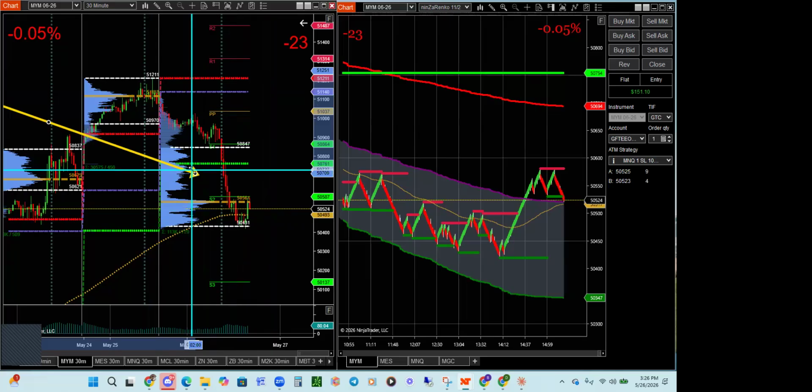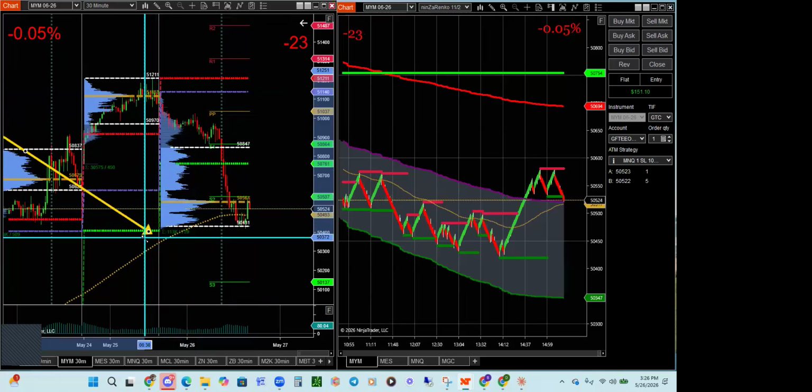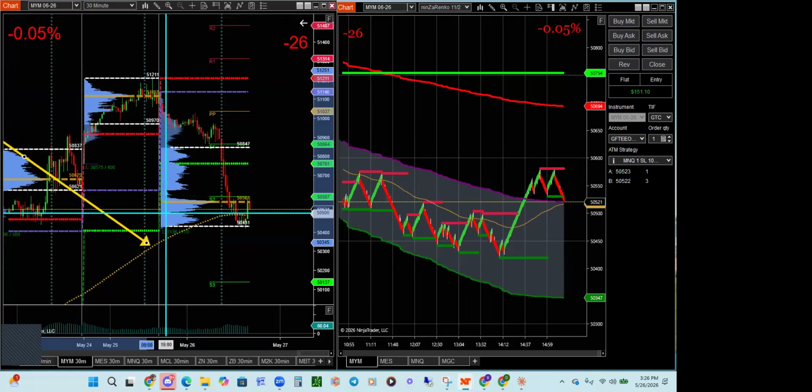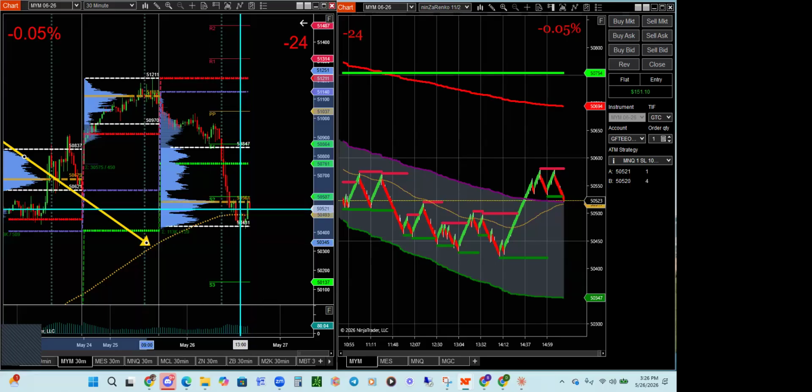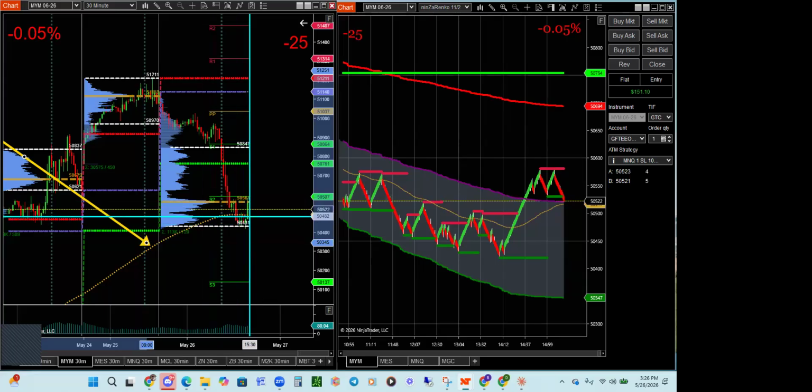The first thing that we look at is where is T line? Rod calls it the T line, and T line is a 233 EMA, exponential moving average. Everybody understand what an EMA is, SMAs, all that stuff? Yes. Typically we're looking for where is price compared to that line, and that gives us our first criteria of what are we trading in, a bullish or a bearish or a neutral pattern.